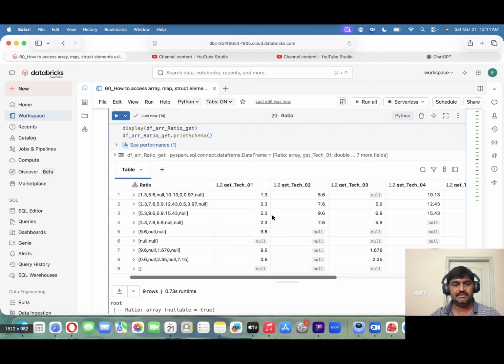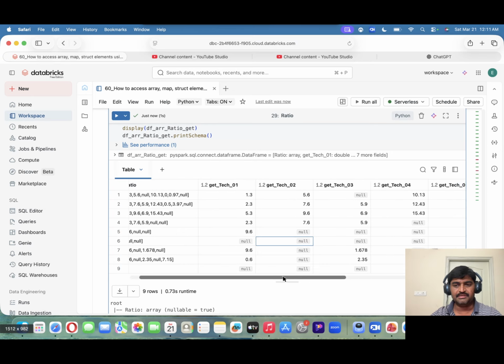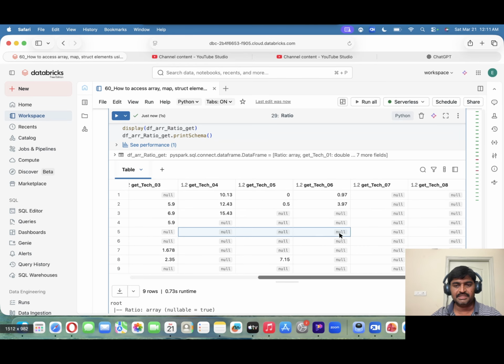And wherever we have null, see here we have two nulls, index 0 and first index, null, null, and the remaining also null. So 9.6 is the first index, the remaining two are all null. And for extra indexes also we'll get nulls.